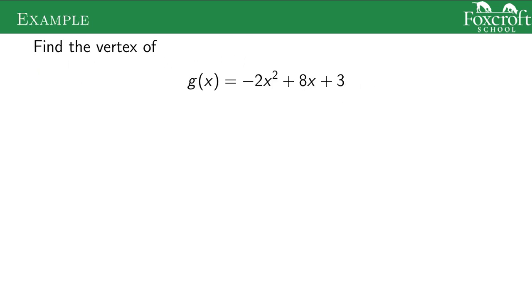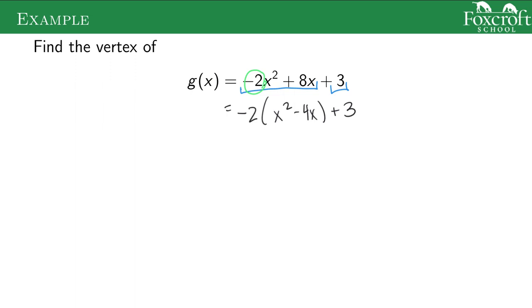All right, so let's do another example. Find the vertex of this. Again, first thing I'm going to do is separate the x's away from the number, and I want to factor out a. So my function now is going to be the negative 2 in the front. I'm going to get x squared because the negative 2 is gone. If I divide 8 by negative 2, I'm going to get negative 4x. So that's the big first step, factoring out that a value.